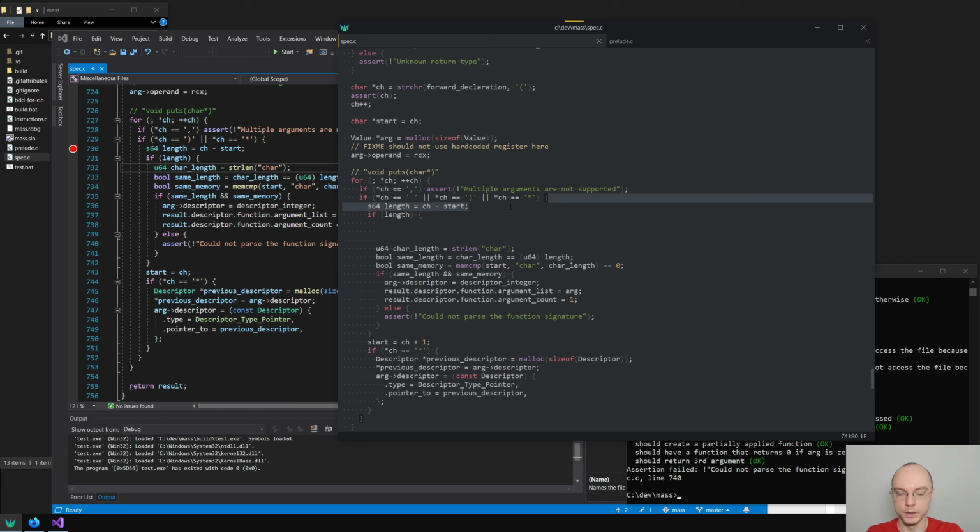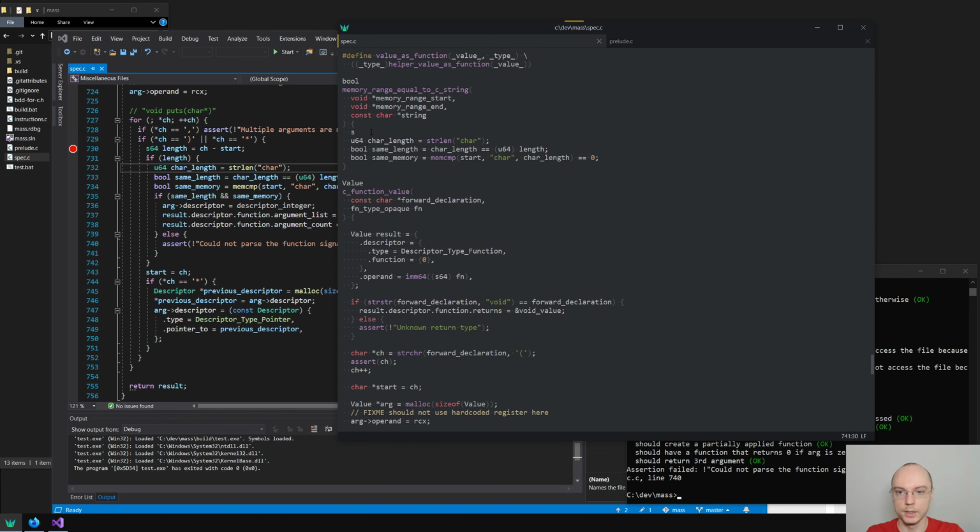Otherwise, we will be calculating in the sizes of void, which is void star, which is the size of the full pointer of 64 bits, and we want to calculate the length in bytes. So here we will do some funky stuff of casting both of the sides to this. Actually, memory range end should go first.